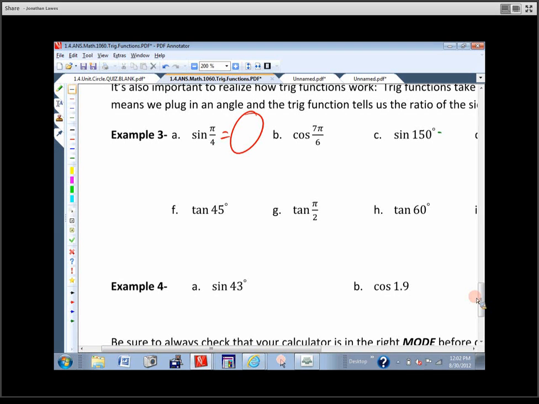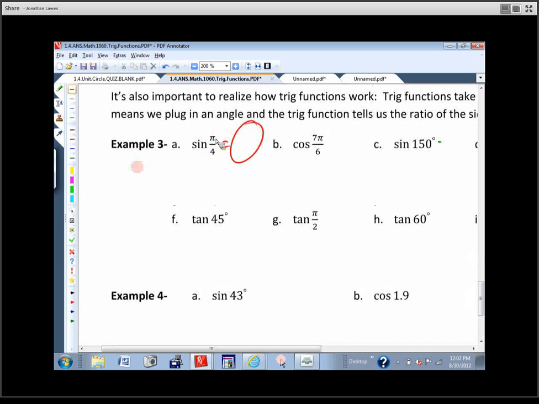So if I were doing this problem, I can do these without doing a whole bunch of work because I've got them memorized so well. But if I were doing this problem and wanted to keep straight exactly how this works and why it works, this is how I do this problem. I'd think, okay, the angle is 45 degrees. So I'm going to draw it right there. It's in the first quadrant. That means this is 1, this is radical 2 over 2, and this is radical 2 over 2.